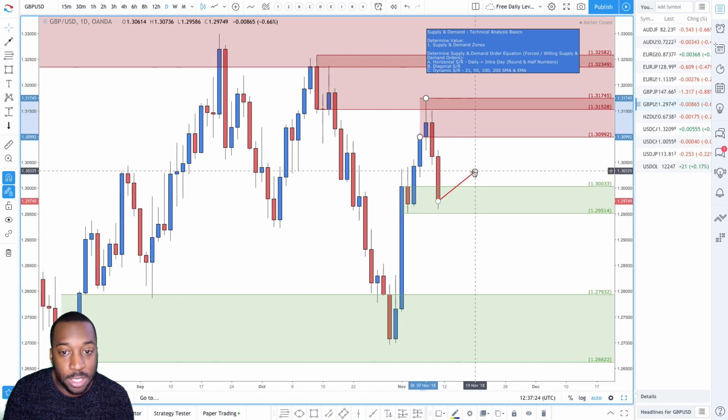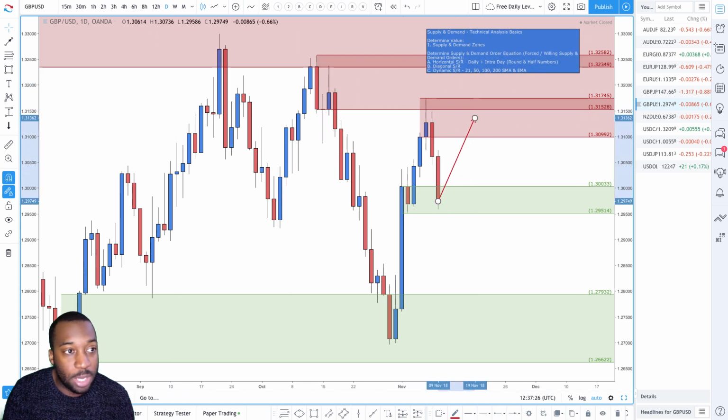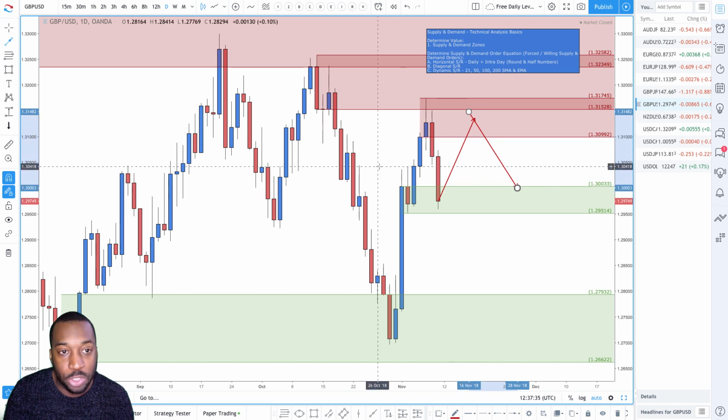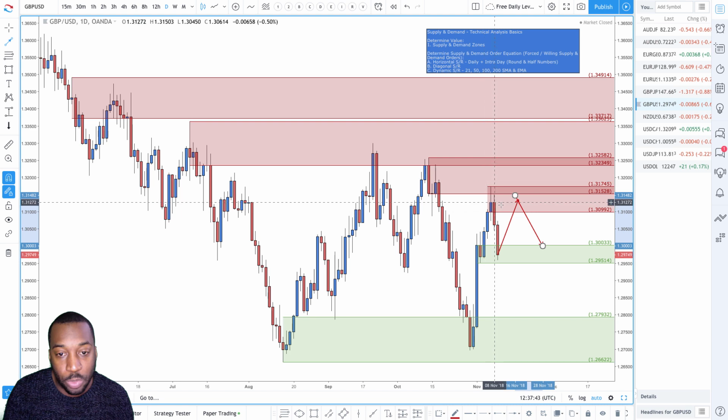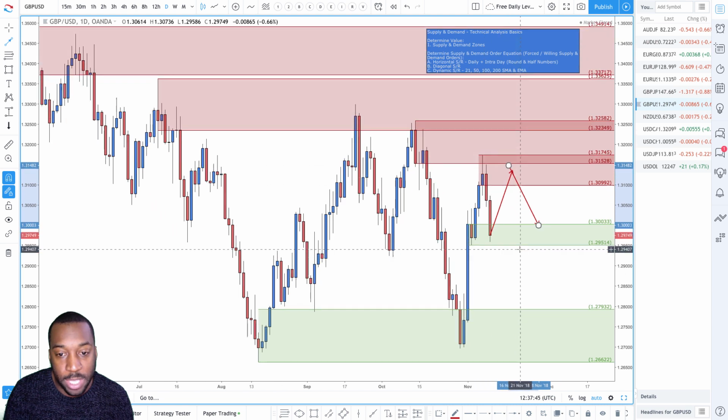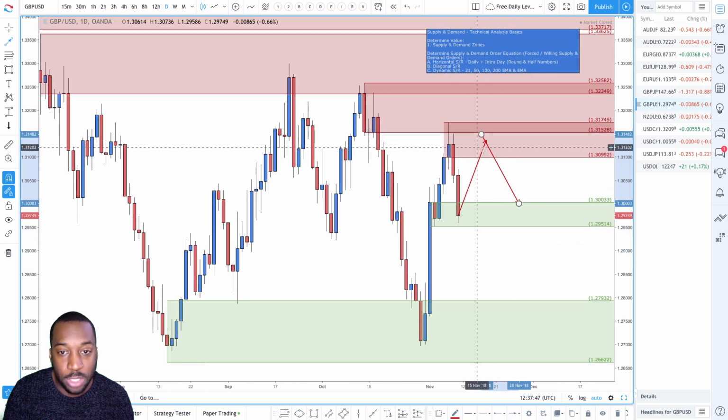So I'm going to say that if prices do come back up into this area here, this is where you want to look to potentially get short, and again around this 1.31 round number, taking advantage of the trend. Trend traders would say this is the trend, making lower highs, lower lows. So if you still do want to get short, this would be the area to look to get short if prices do come back up here.